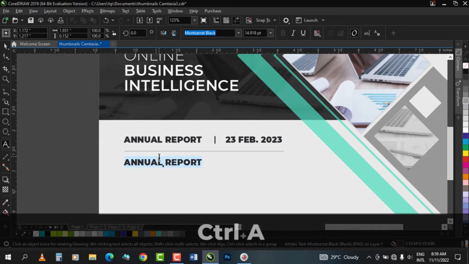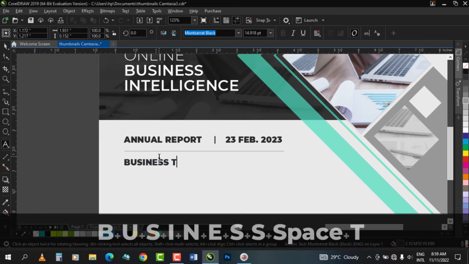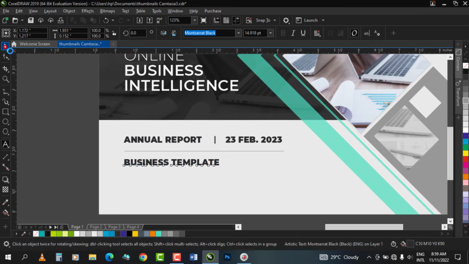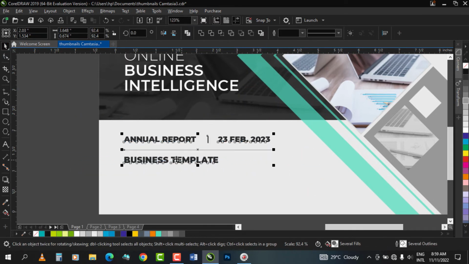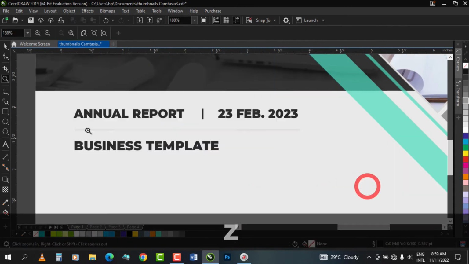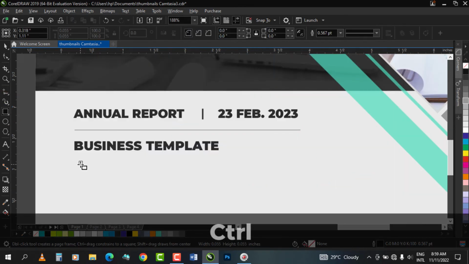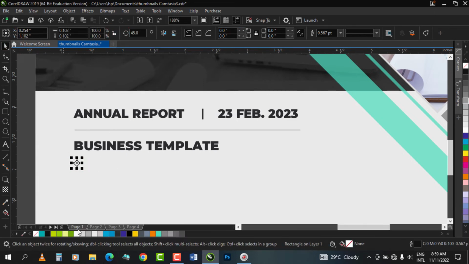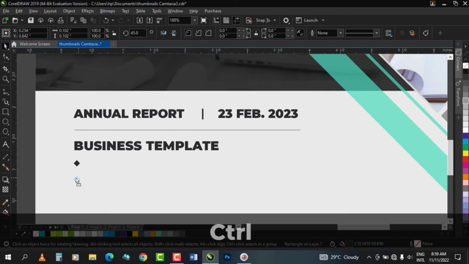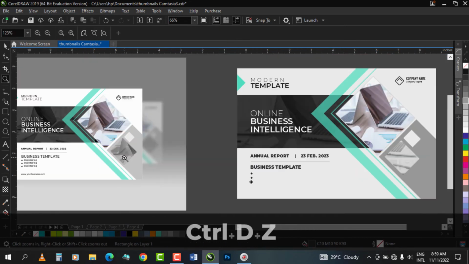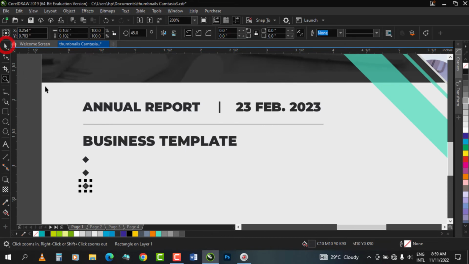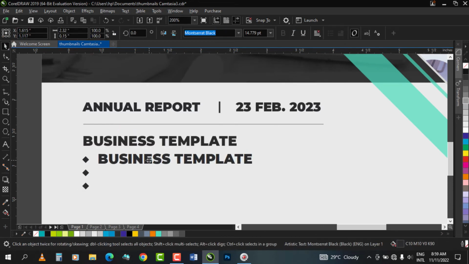Down here you have business template. Rotate that by 45. Give it gray. Lighter, the smaller font.